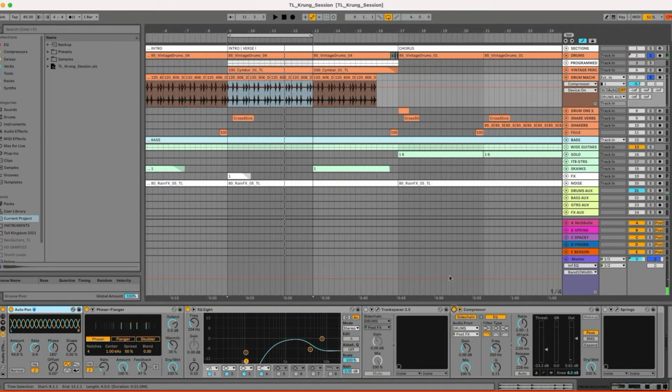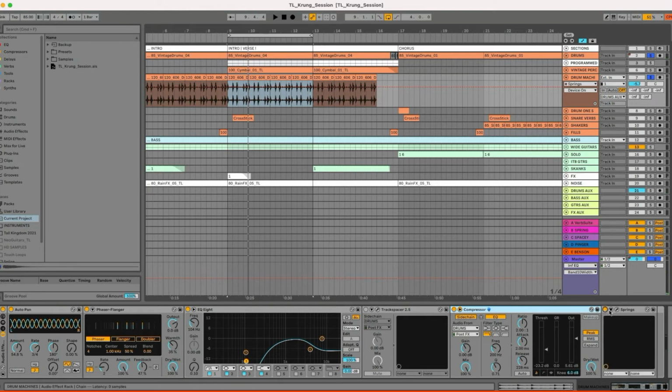Cool, I've got a side chain, which is just ducking out from the kick. As you can see, I don't have a separate kick, I just have a drum channel. So what the Ableton compressor allows me to do in the side chain is add the EQ here. As you can see, roll off at 200, so it's mainly picking up the kick, a little bit of the snare. You can see it ducking out. Predominantly kick, 95% kick, which is great.